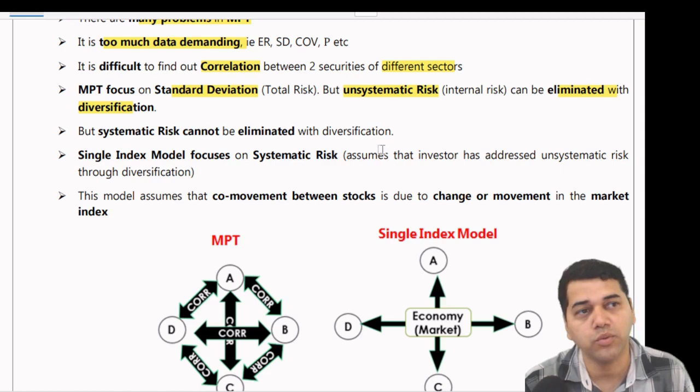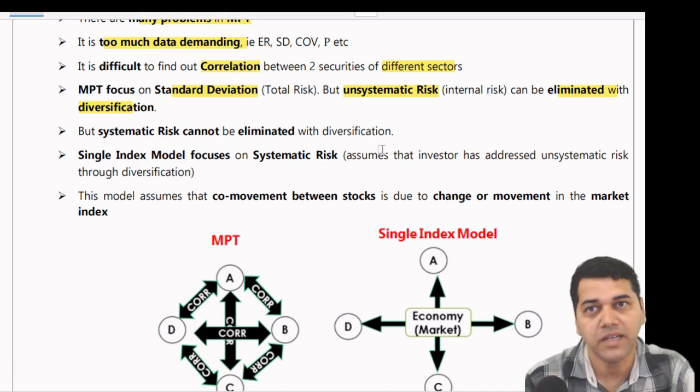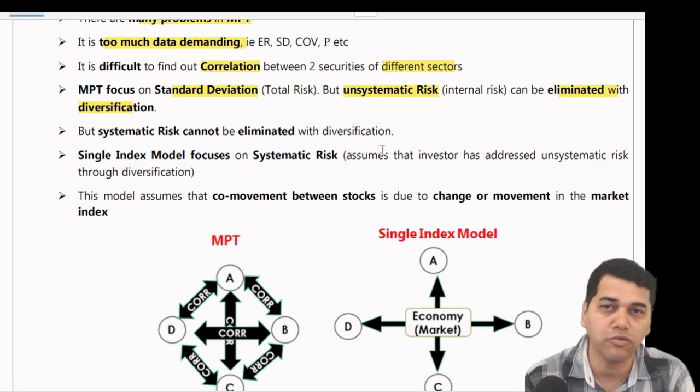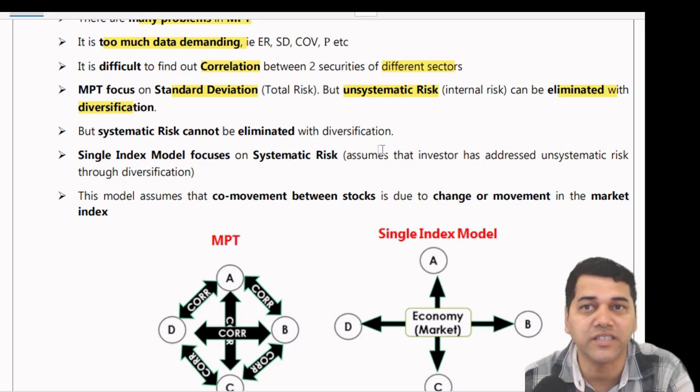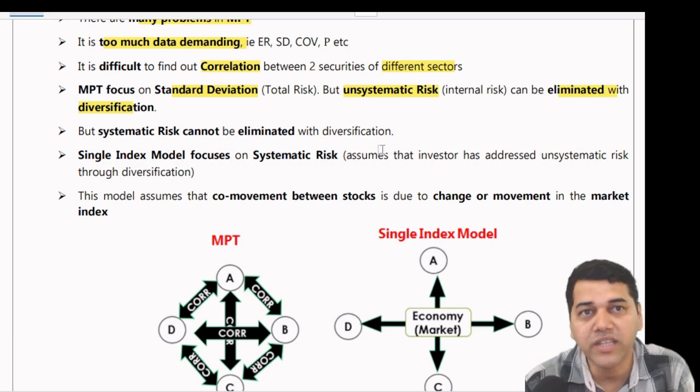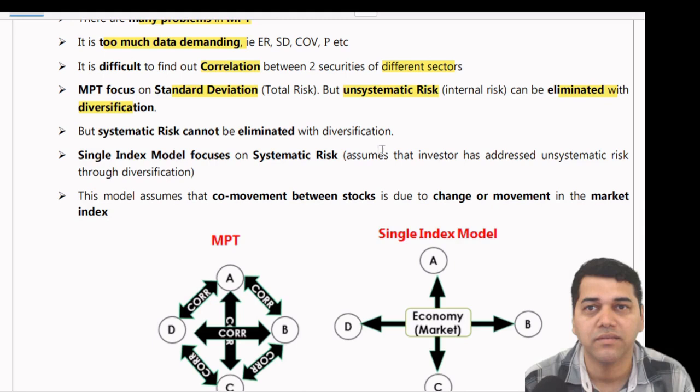Unsystematic risk, you have to assume, like when it comes to examination, what you need to focus on. Fundamentally, we will assume that you have practiced it thoroughly. But just practice is not going to give you success. You need to try to predict, just like you try to predict share prices. You need to try to predict the institute's strategies, what they may do, which question, which subject they may make tough. Somewhere you need to predict that, so that you can reduce that systematic risk, so that it is not going to affect you.